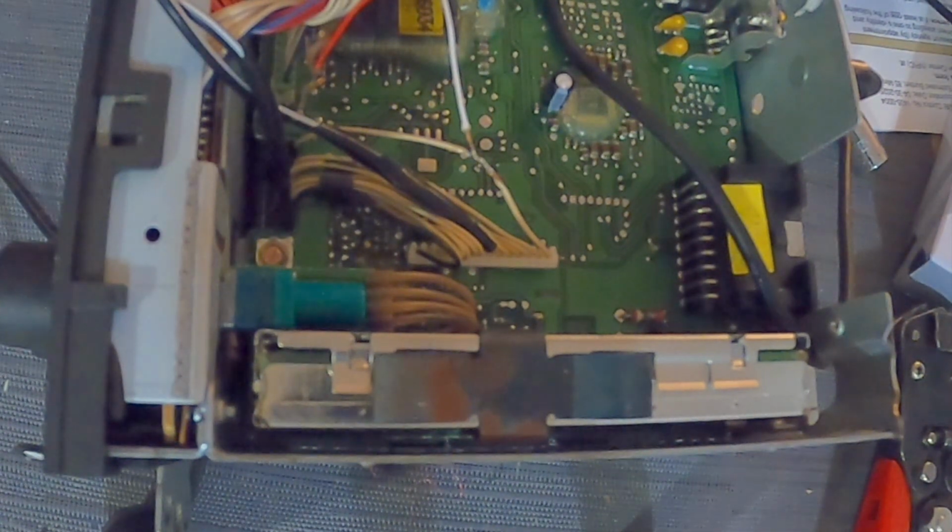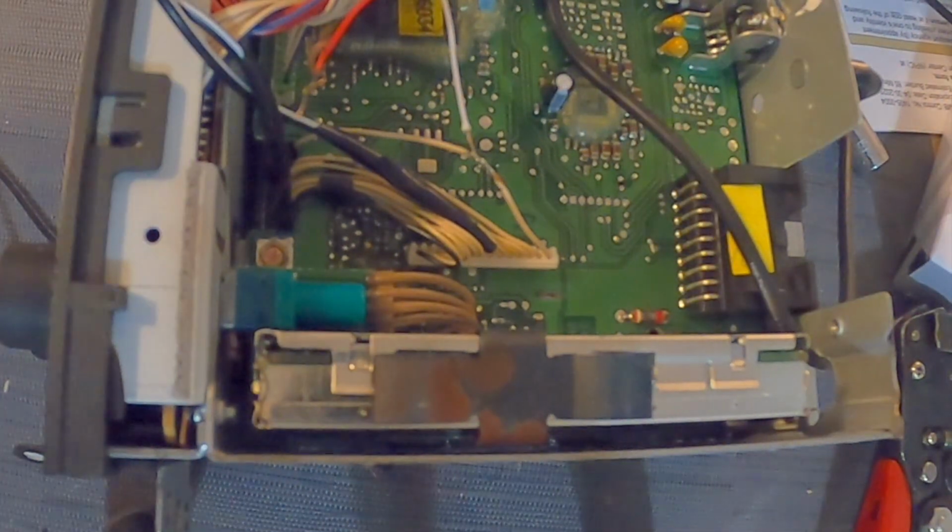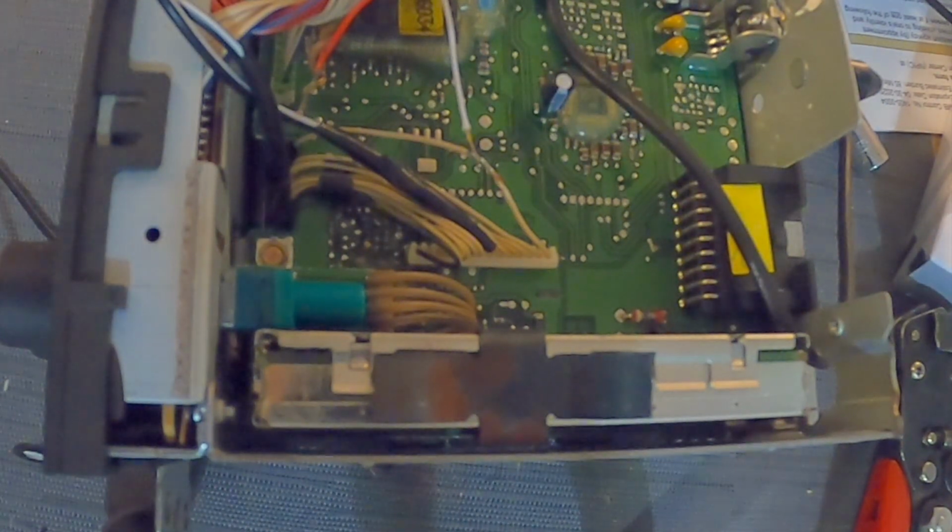Need a small little dab on there. Taper up and move to the next one.